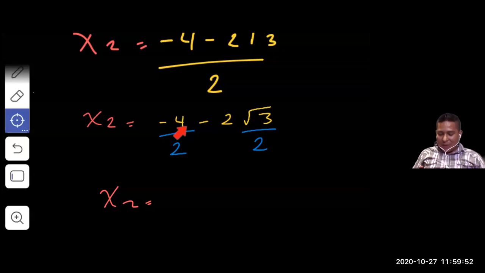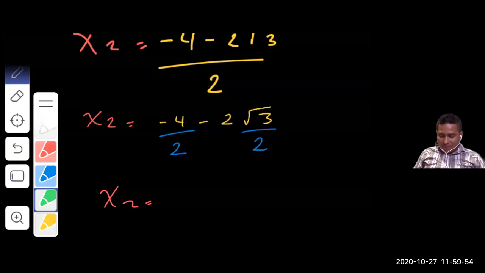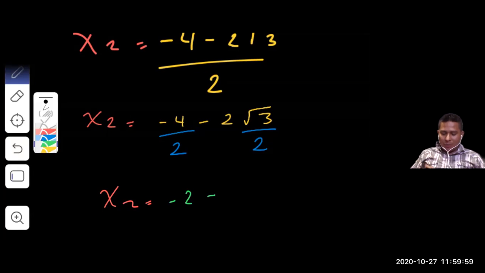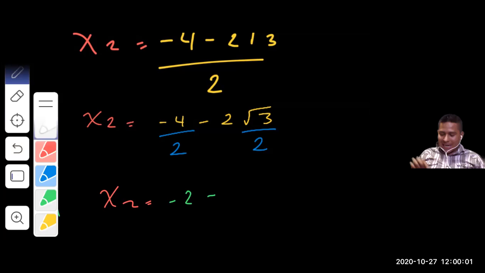Let's see, -4 over 2, guys. That's going to be -2, right? Minus the sign. 2 divided by 2, guys. We used to say cancel, but I don't like that idea. Instead, 2 divided by 2 is equal to 1. It is not like we cancel, it's just the proper way, okay? Over square root of 3. And this is going to be my solution.